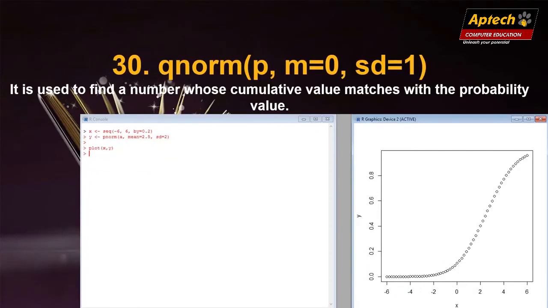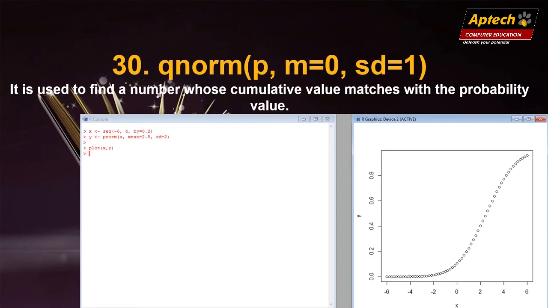The next function is the qnorm function. Again, it is a statistical function. It is used to find a number whose cumulative value matches a probability value. In this example, I have used sequence of minus 6, 6 by 0.2, so 0.2 is the step.